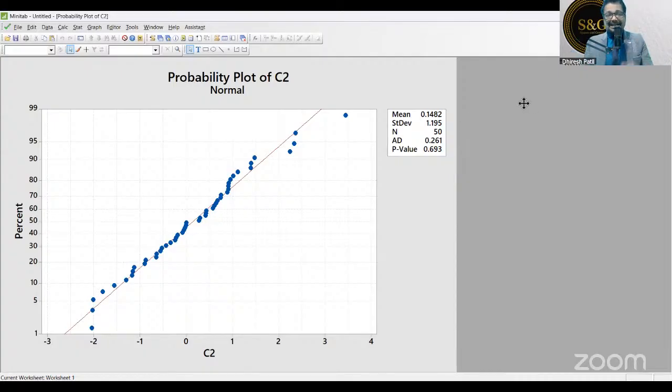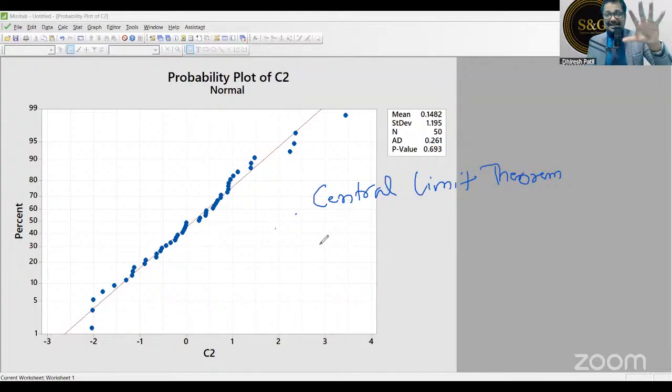So this example is called the central limit theorem. Make a note of it; I'm explaining this out of context. Today we'll stick to Minitab only, but this is called the central limit theorem. What does it say? CLT, absolutely right. So what does CLT say?